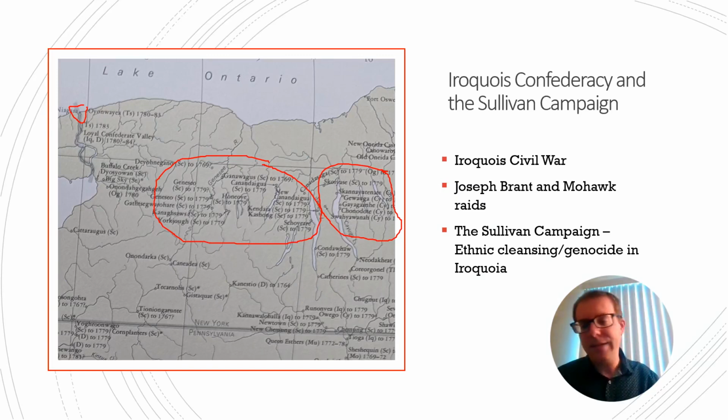And the last thing that's worth mentioning about the Sullivan Campaign is it's explicitly not discriminatory. John Sullivan and his army go into some of the Cayuga villages that declared neutrality, weren't even supporting the British, and burn them down. And this begins a history of Americans not actually discriminating against what nation Native Americans are from.